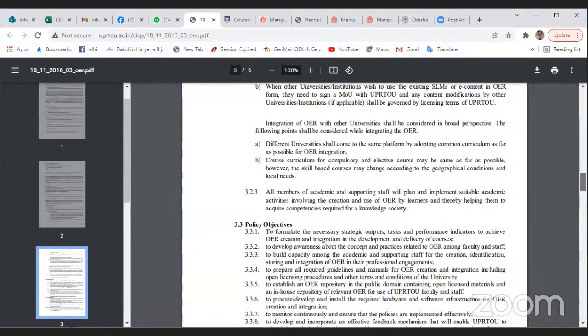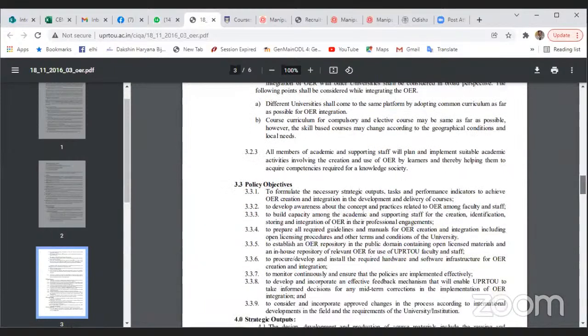And the policy also has the strategic outputs and areas of policy. And here my concern is that the policy wants to declare here about the licensing.